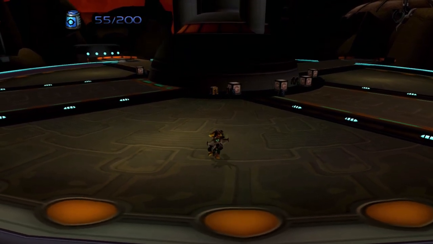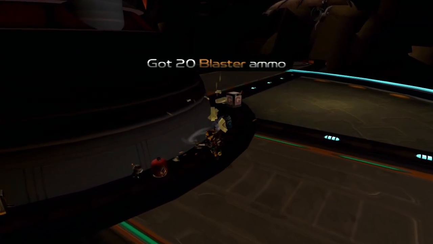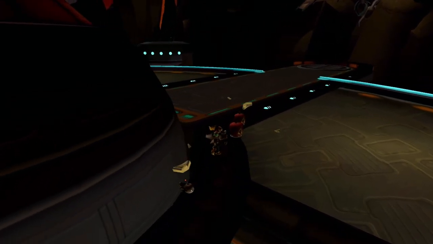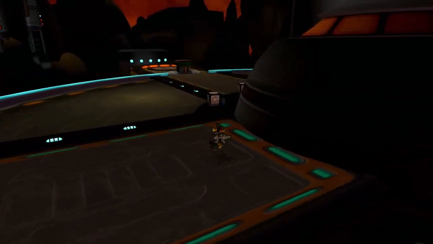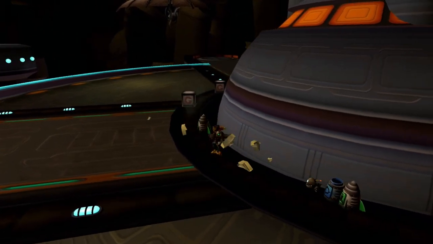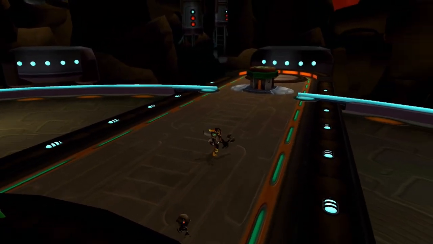Alright, I definitely made that harder than it should have been, but I feel like there's something messed up, because I looked up a fight for it, and on other people's fights, there were ammo crates spawning in the other areas that you fight, other than this area. So I don't know if that was bugged out. I mean, I know I'm just bad and died too many times, but anyways, I finally beat him.